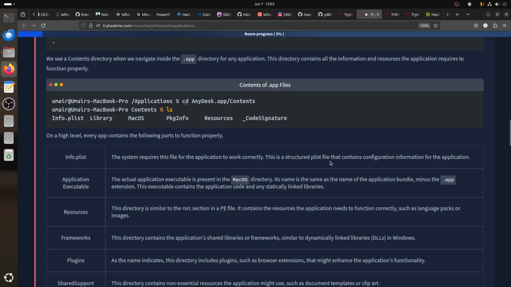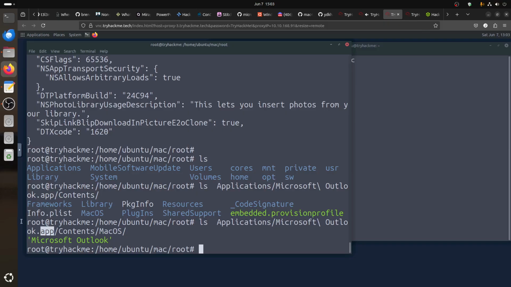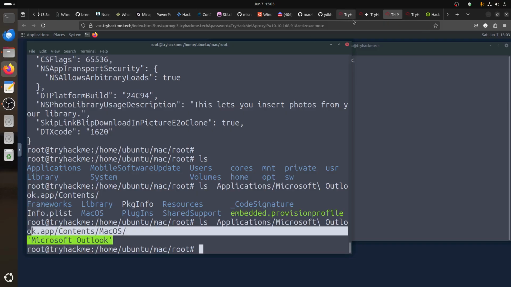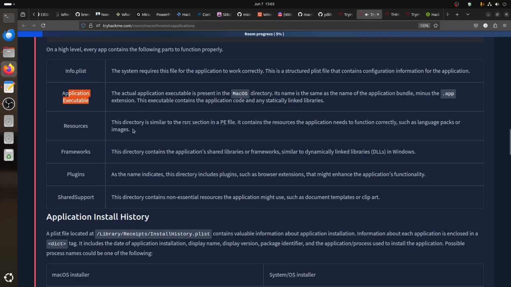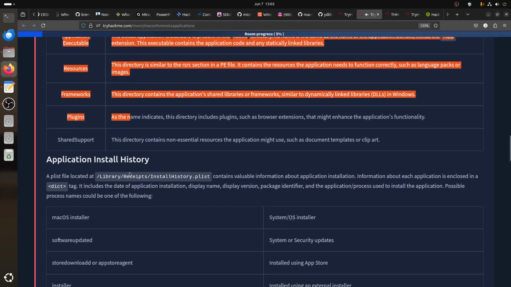It is a structured plist file that contains configuration information. The executable is like the one we saw here, like Outlook in our case. Resources are similar to the resource section of a PE file. It contains resources for the application, frameworks, plugins, and shared support that the application may need. Any software has this type of structure. So this is the Mac structure.